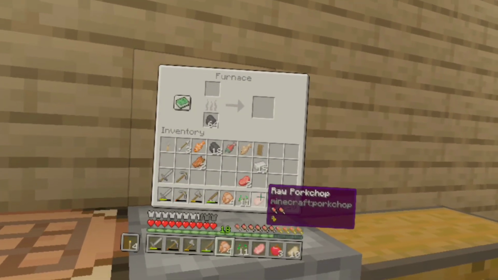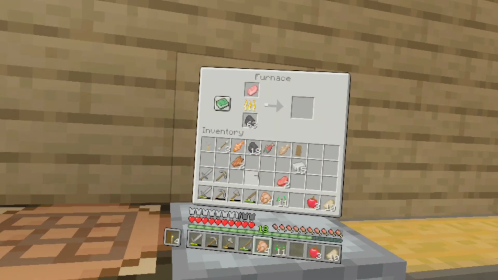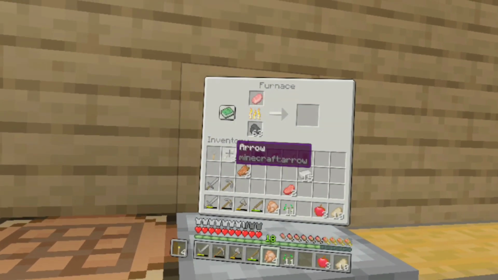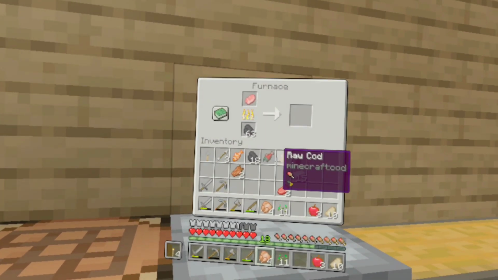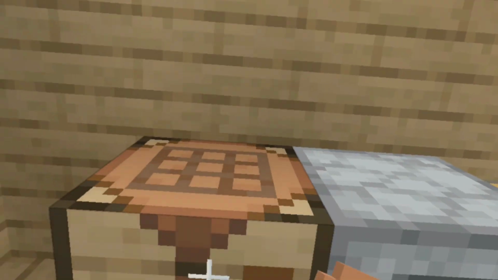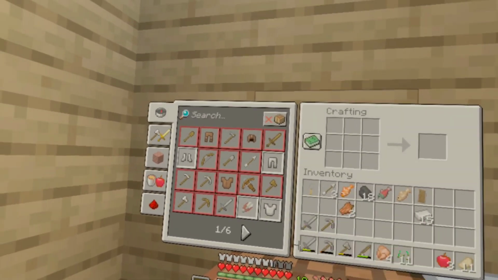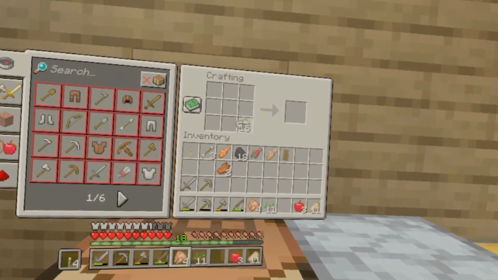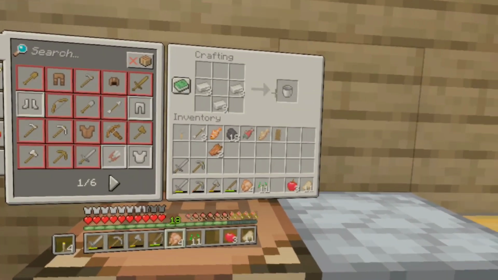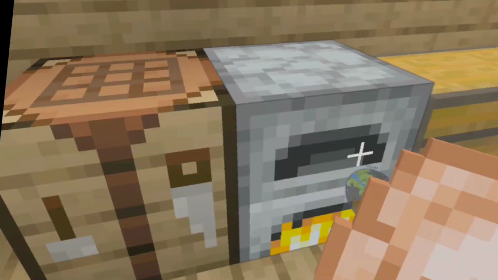Add some more of this. We got cooked chicken. We could put this in here. Bunch of raw beef as well. We can't cook tropical fish, I don't think. Doesn't even fill you that much. We could cook the fish though. Let me put the beef in there. Alright. Let's start making a bucket. Just 3 pieces of iron. There we go. We got a bucket.